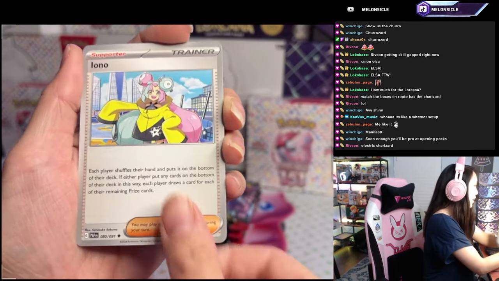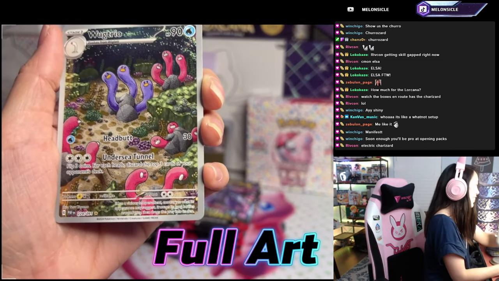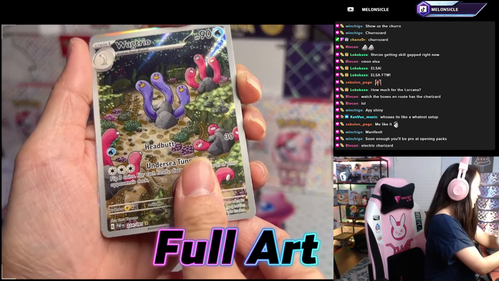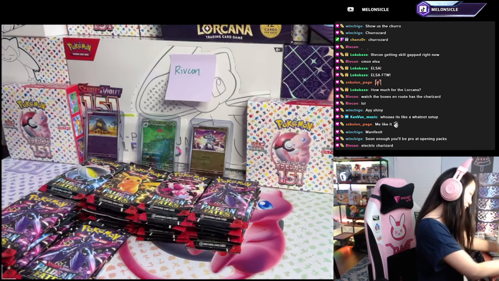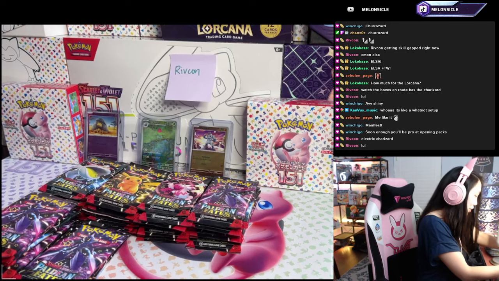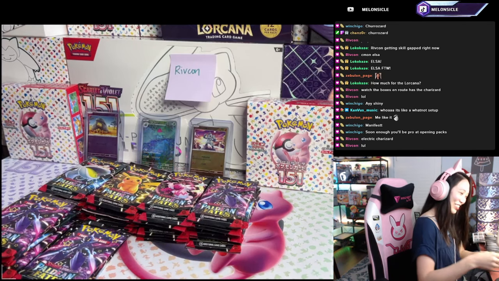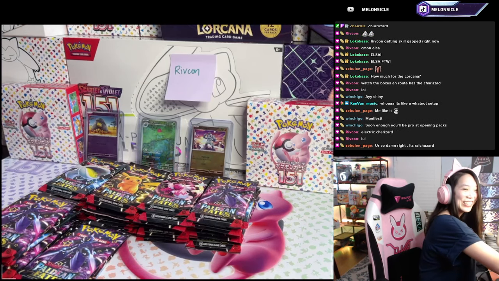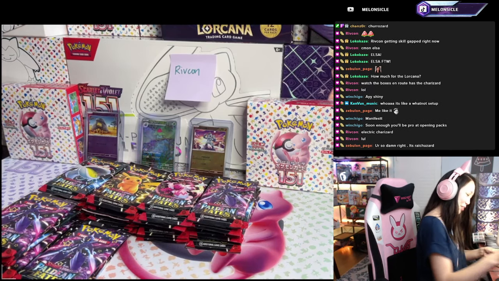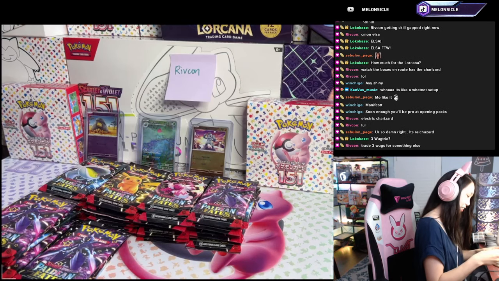Wrap locked. Iono. Noibat. Wugtrio again. Charizard. Oh, it's a Raichu. I mean, we got the Wugtrio. Yes, I totally called the Wugtrio. Electric Charizard. It's a Raichurizard. Yep, exactly. I guess it was the electric energy. I should have said Raichu, huh?